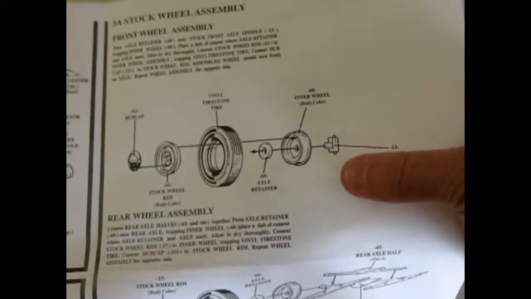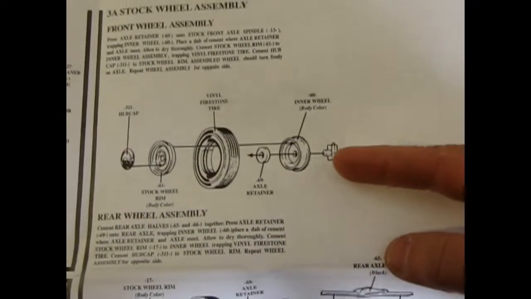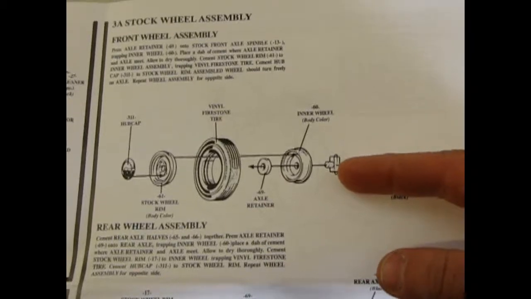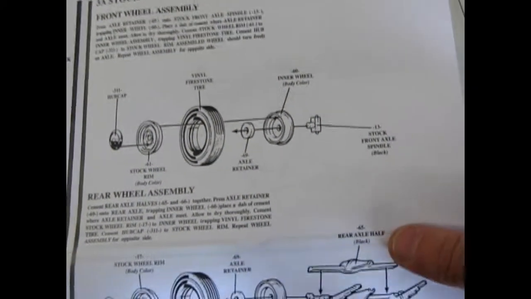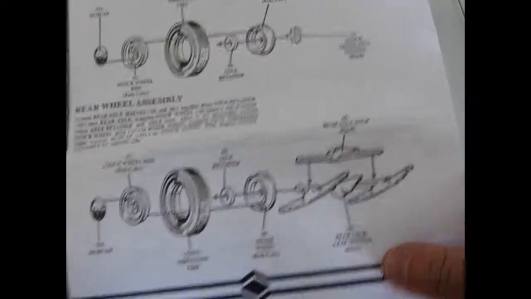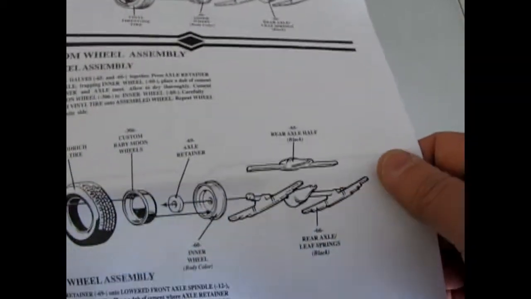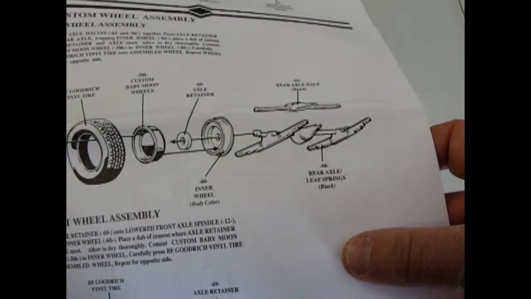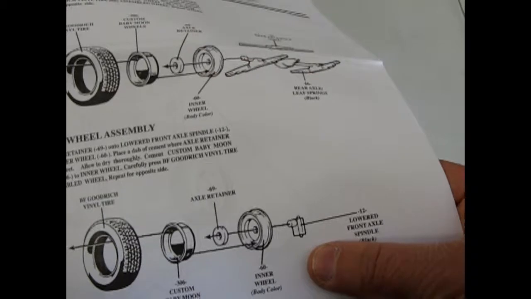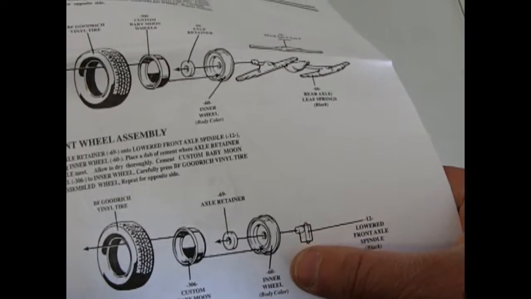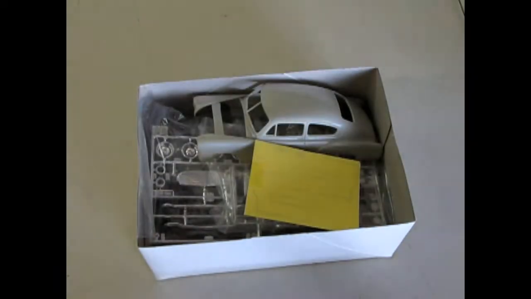And then we have our front wheels with the front axle spindle. Now these ones do not have the little pins on them for your tie rod ends, although you could make those with some sheets or styrene bits and a little bit of metal like a pin. And then we get our custom suspension and they have a lowered front axle. You could also turn this block upside down to raise your front end if you wanted to build a dragster version of this kit.